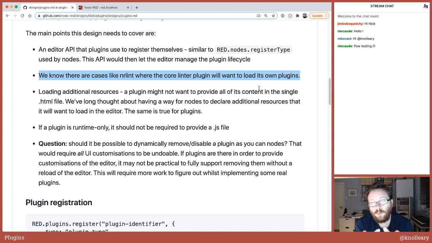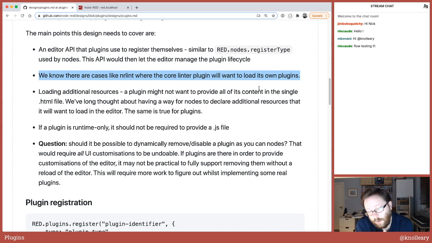So the lint tool is this new tool that can examine a flow and make recommendations or flag up stylistic errors. So they're not configuration errors as far as the individual nodes are concerned, but maybe you want to set warnings if you have a function node with more than 100 lines of code in, or if you've got lots of change nodes in a row where you could have it all in a single change node, for example. Lots of possible rules.